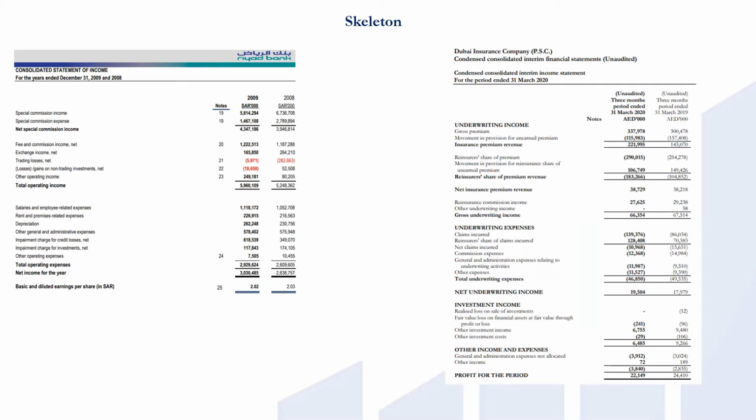Because at the end of the day, if I'm looking at a bank, the bank's major operations is from interest, whether it's interest income or interest expense that the bank pays for its clients, alongside commission, fees, and foreign exchange. But if we look at F&B, it is the sales of food and beverage. It is the cost of raw material and direct labor that goes into the food and beverage.